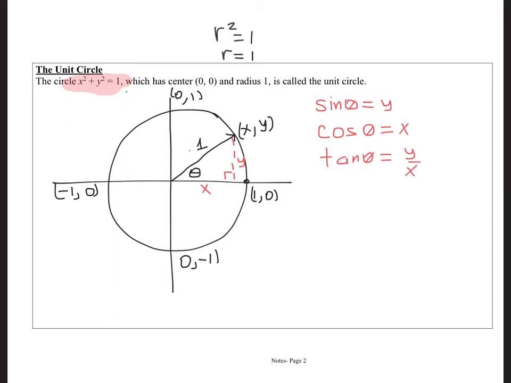And then let's do the reciprocal functions. So we do cosecant of theta is equal to 1 over y. Secant of theta is equal to 1 over x. And cotangent of theta is equal to x over y. So how is this useful? This is useful because if I know the sine of theta is y, and theta can be any angle in standard position, then I can be using this. If I know the coordinates, I am able to tell what the cosine of the angle is.